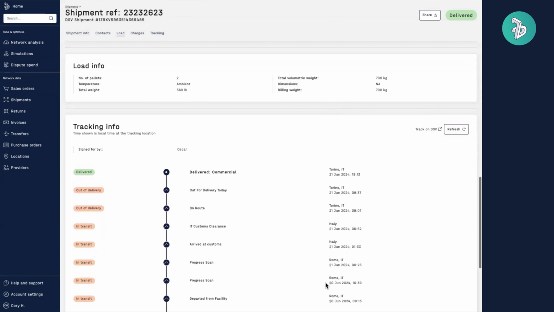Again, the load information pulling through in this becomes an important part for many of our pharma customers as we're able to take a look at service offering and the kinds of shipping that's happening on freight overall. You can see temperature here has been requested at ambient. We've now got weight differentials, so the difference between the total weight as may be expected from the distribution facility packing this shipment versus what was billed. Clearly, the billed weight was chosen here as the total volumetric weight, which isn't uncommon when you look at pallet loads. Tracking information, again, similar to what you see in parcel.